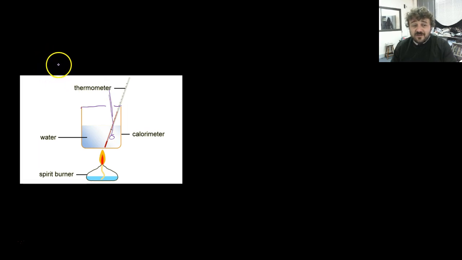Essentially we want to look at what are the sources of error when we got our value. It would have been much much lower than the accepted. For example, the accepted value for ethanol is roughly 1360 kilojoules per mole, but we got maybe 460 kilojoules. That is a mega difference, roughly a third of what you should have got, actually less than a third.